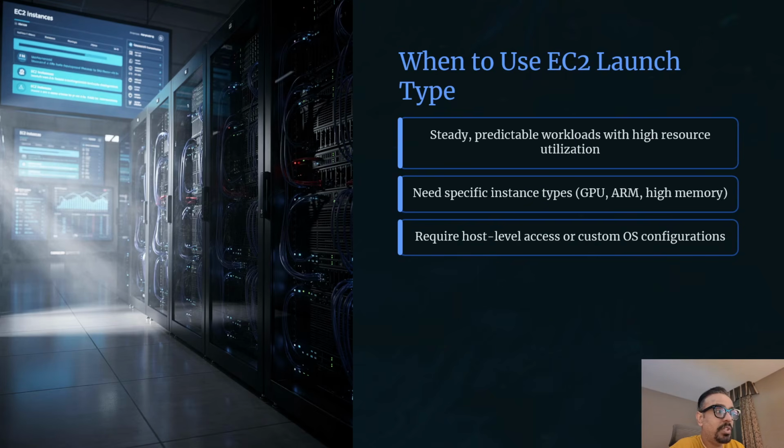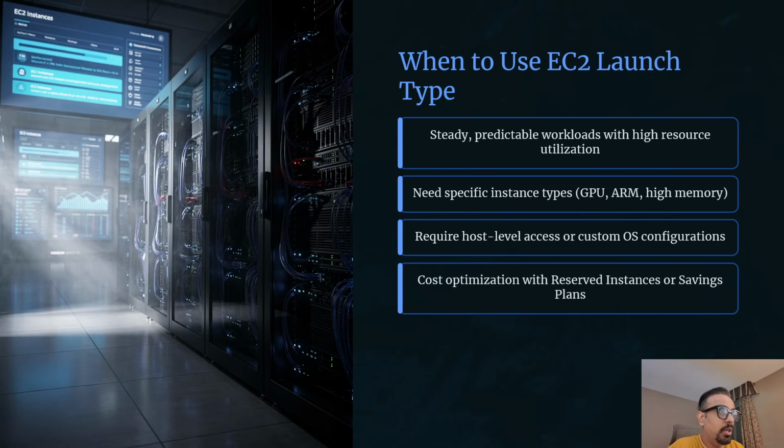If you need to install custom kernel modules, configure the operating system, or have host level troubleshooting requirements, EC2 is your only option. Cost optimization is significant for long running workloads. You can purchase EC2 reserved instances or savings plans for 30 to 70% discount compared to the on demand pricing.